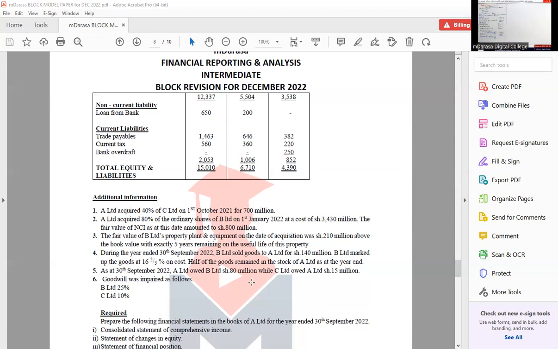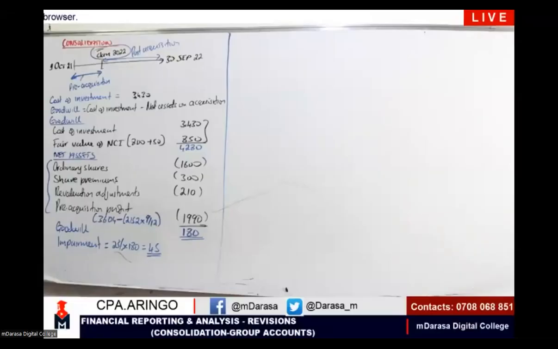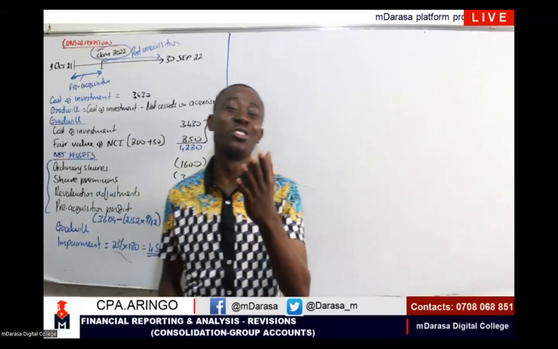So basically, in this case, if we check this note number 6, I was also having an impairment of goodwill for associate. So I think it is appropriate that we also compute the goodwill in associate. How will that be? One will ask, Mwalimu, how will you compute goodwill in associate? The computation of goodwill is always very simple, even without using cost of control. Because I know the majority of you are used to cost of control, and yet there are so many easier ways that you can work it out, even without using cost of control.